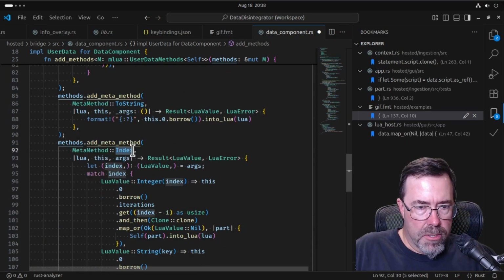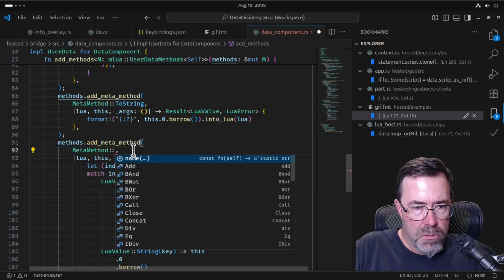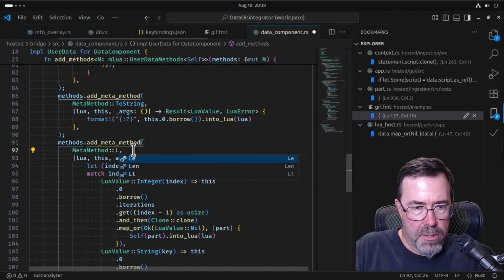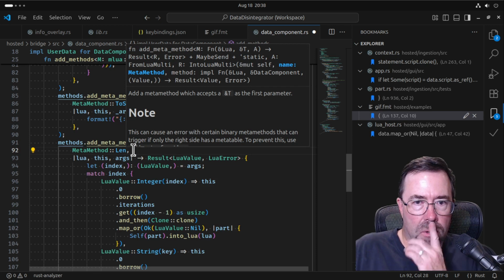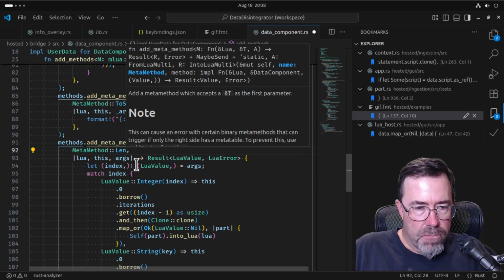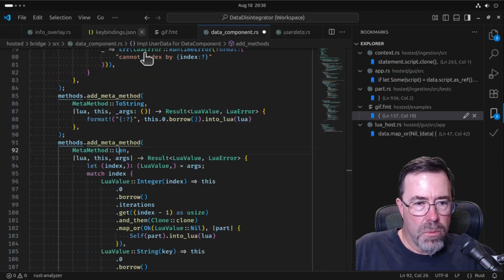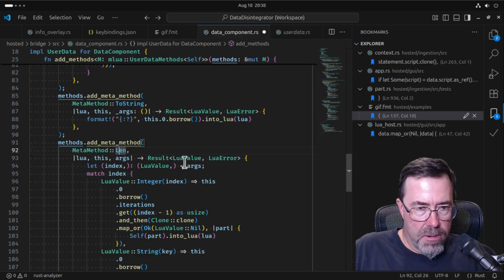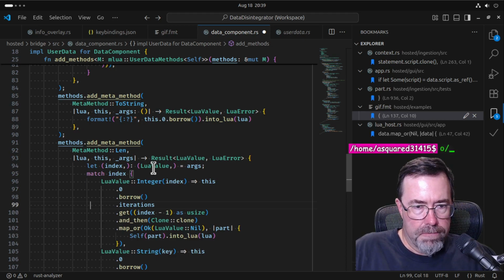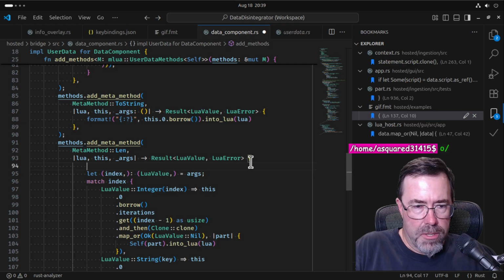Which metamethod is it? Length? Yep. There we go. The length operator. Cool. So then the argument would be nothing, right? I won't care about the arguments. It would just be this dot 0 dot.